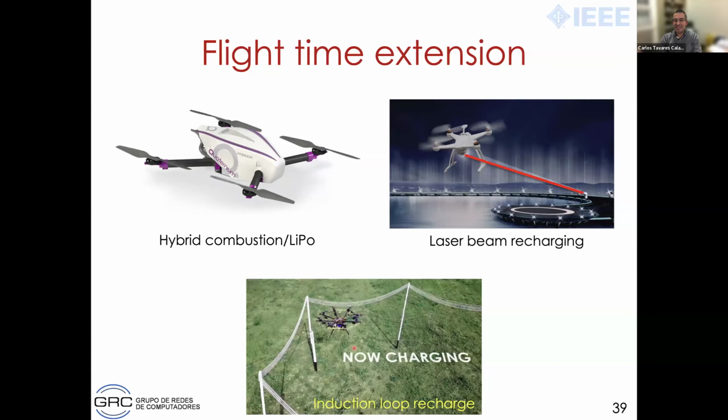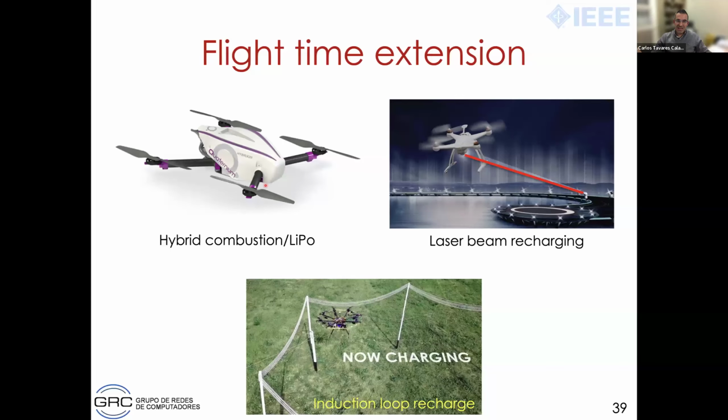So other types of challenges for UAVs, that are really specific to UAVs, have to do with flight time extension. In the case of Valencia, we were leaders through this company, here you say Quaternium, and many years ago, they already developed maybe one of the first worldwide UAVs that was hybrid combustion and LiPo. So this could fly between 2 and 4 hours, which is quite a lot compared to the traditional LiPo-only UAVs that can fly between 20 and 40 minutes.